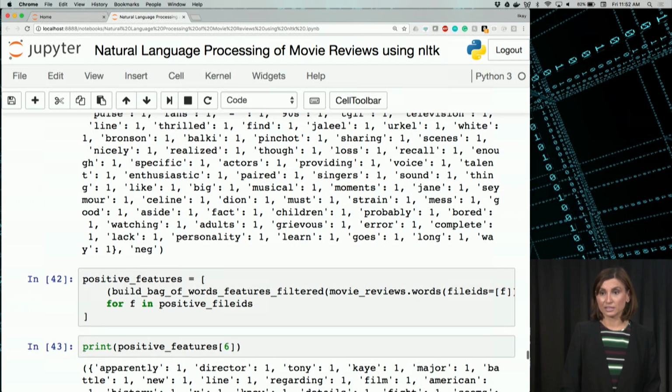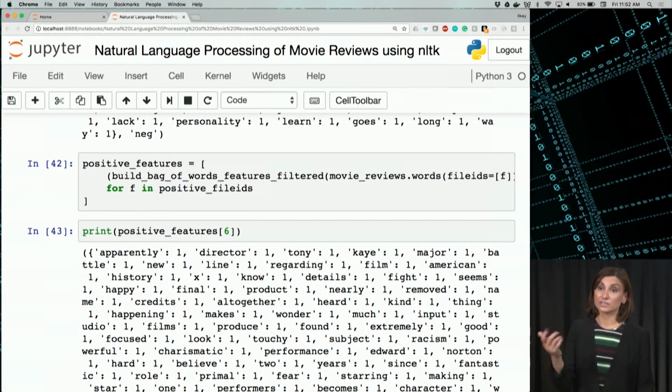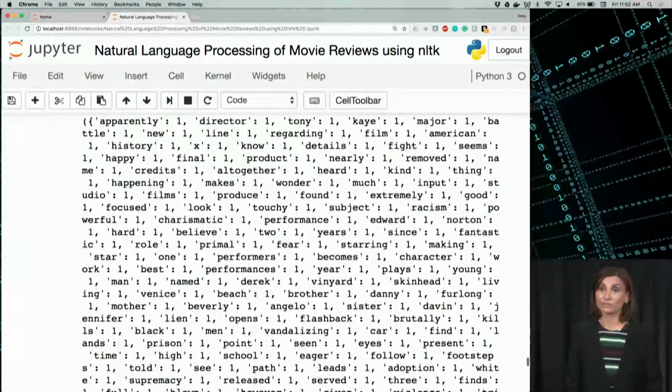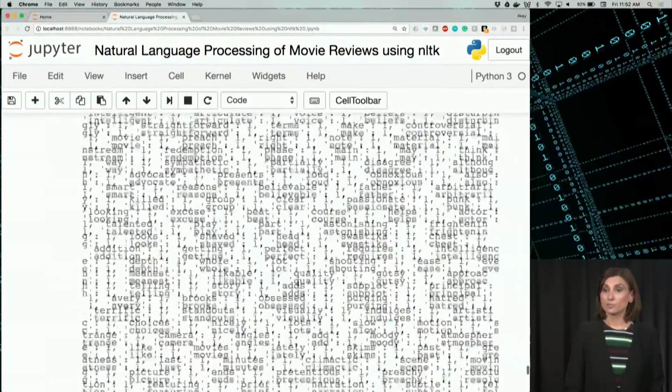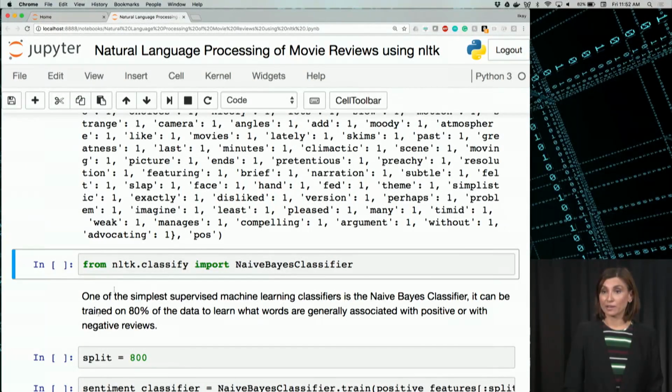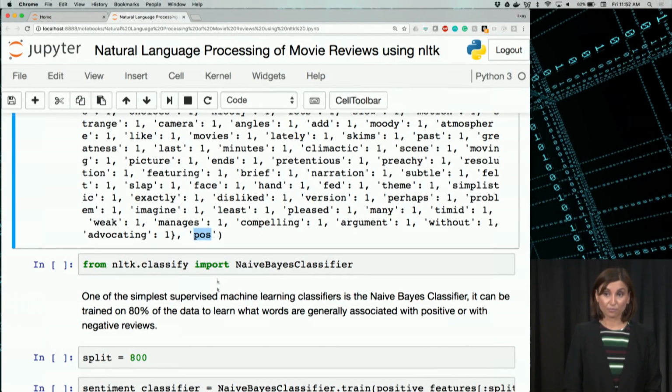We can now see, for example, positive feature 6, the 6th review on that frame is positive. So now we have our two features, and remember we have 1,000 records in them. So for each of these, we'll have exactly 1,000 records with a positive label and 1,000 records with a negative label.